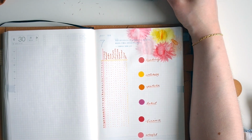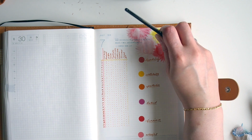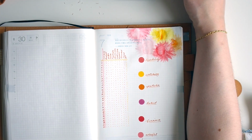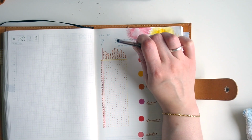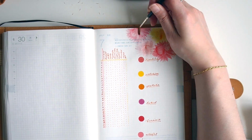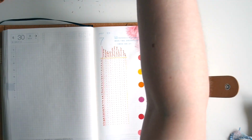They're even more prominent on the larger flowers than they were on the other one, just how layered these flowers actually are. They look on the surface to be such a simple little daisy, and they actually have a couple of layers of petals, and also the petals all go in different directions, which I think is really cute.